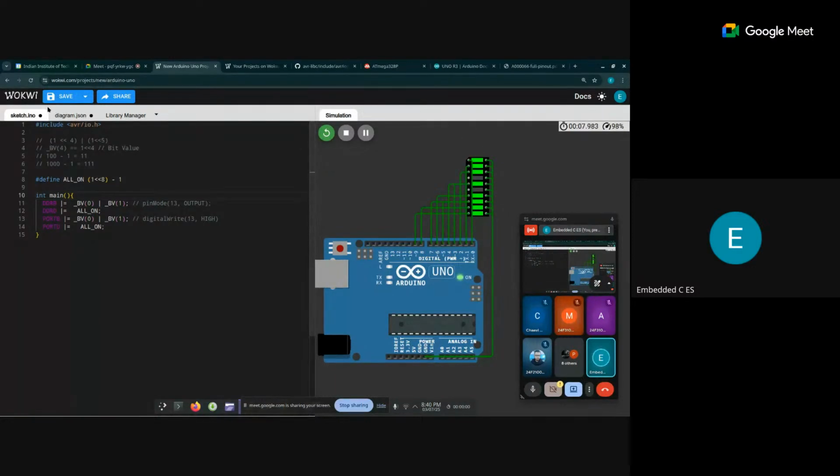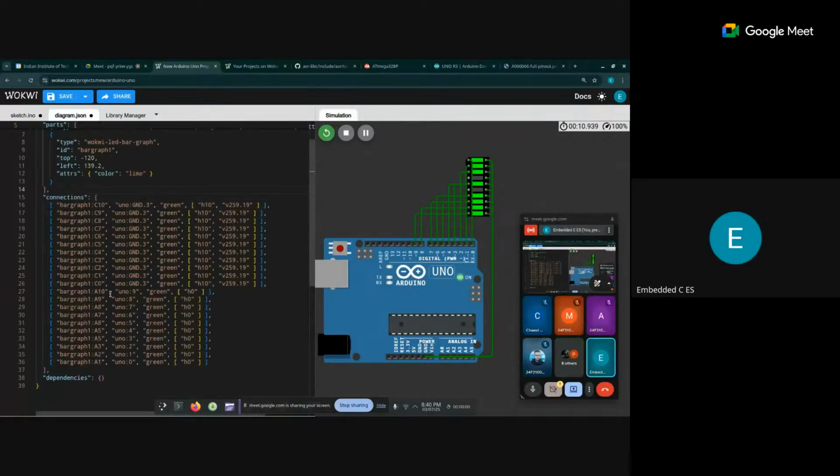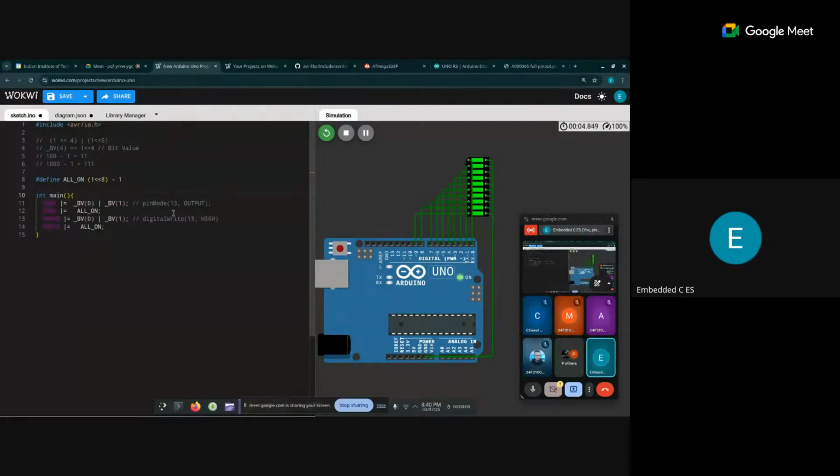Something connections are missing here. Okay, 7, 9, 8, 7, 6, 5, 4, 3, 2. So as you can see, we are basically switching on all the LEDs just with two statements. We don't need to write everything or a loop. Nothing is needed. Just a bit mask and bit setting thing.